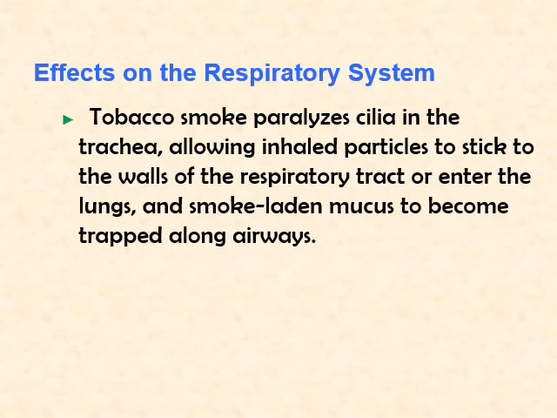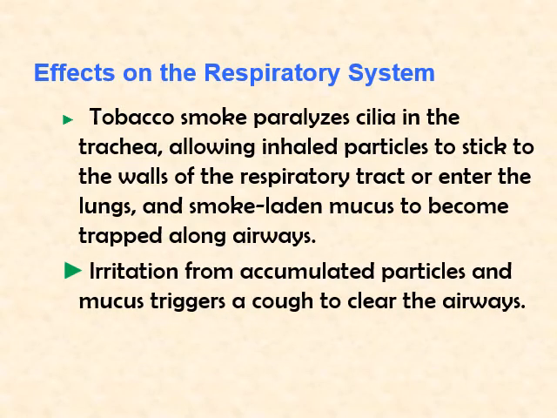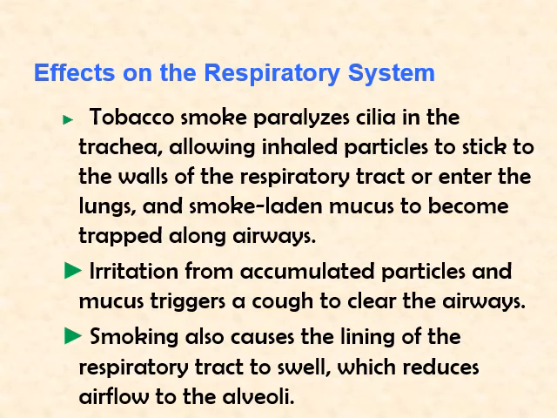Tobacco smoke paralyzes cilia in the trachea, allowing inhaled particles to stick to the walls of the respiratory tract or enter the lungs, and smoke-laden mucus to become trapped along airways. Irritation from accumulated particles and mucus triggers a cough to clear the airways. That's why smokers cough most of the time. Smoking also causes the lining of the respiratory tract to swell, which reduces airflow to the alveoli.